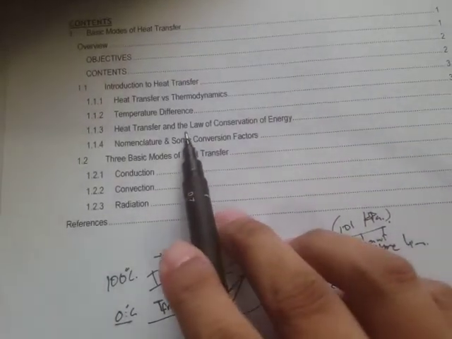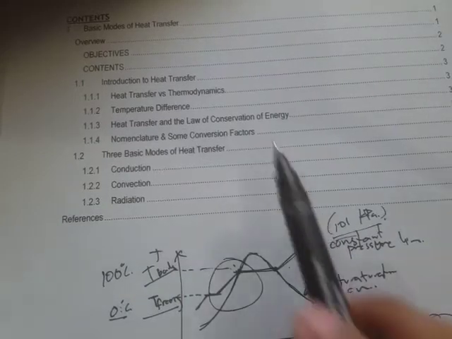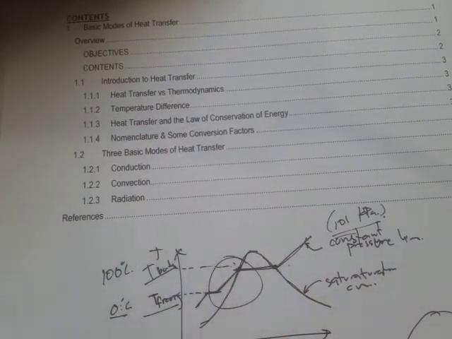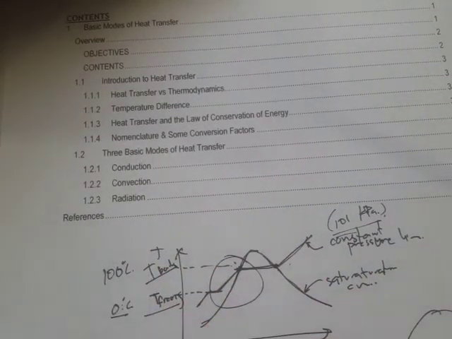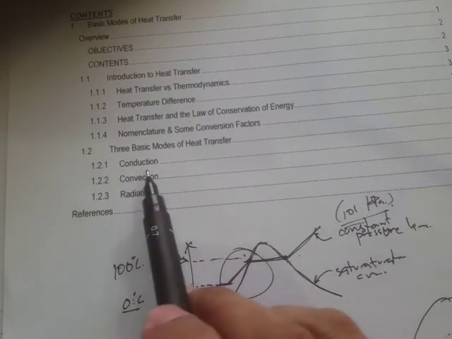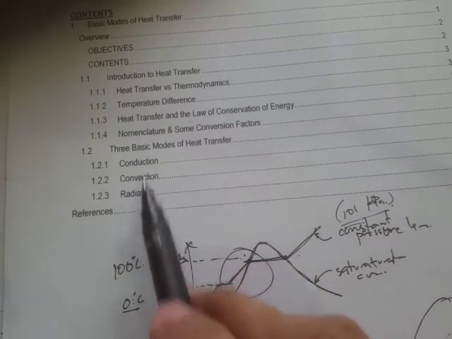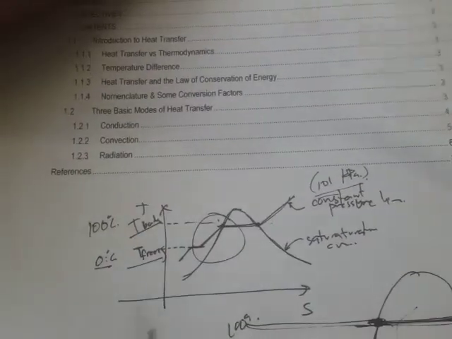Okay, temperature difference, and then we'll also have a brief discussion about the law of conservation of energy, and then some nomenclature and some conversion factors, and also the three modes of heat transfer: conduction, convection, radiation, and we'll have some basic computations regarding each of these types of heat transfer.